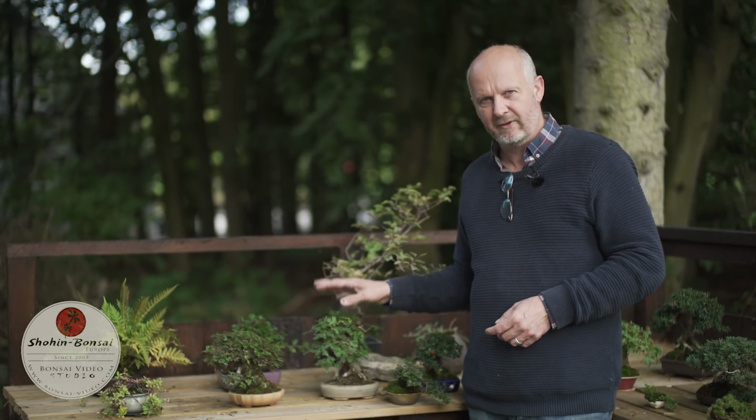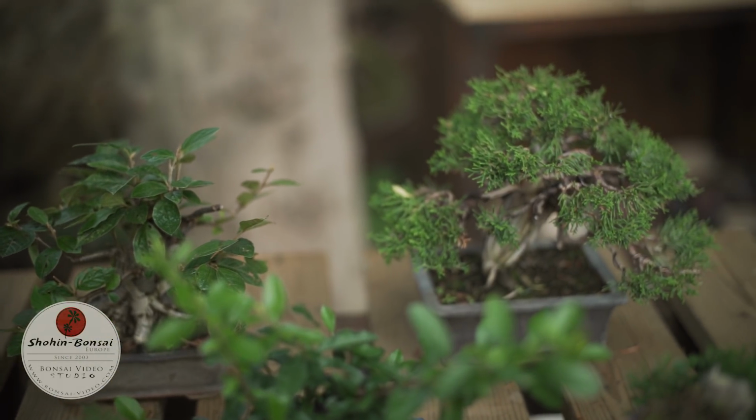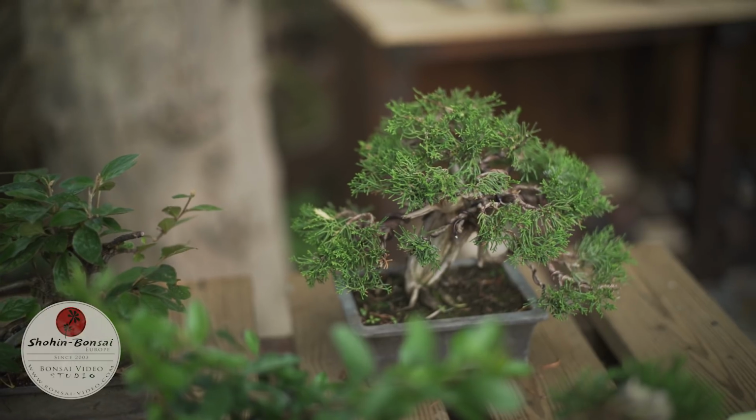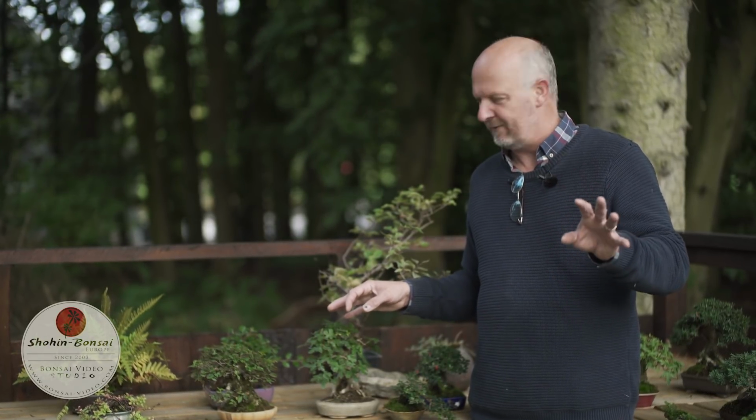Therefore, the sugar production is going into the roots to survive the winter if it is a very cold winter. In Northern Europe we often get a little bit of freezing and it can be with great variation, so we have to take care about that. Winter storage I will get back to in a later vlog.